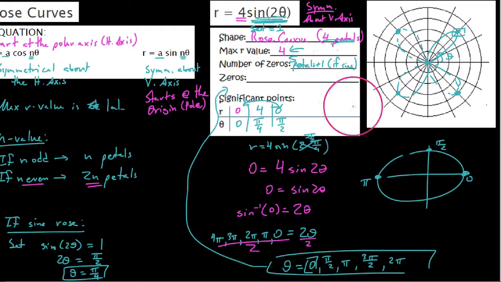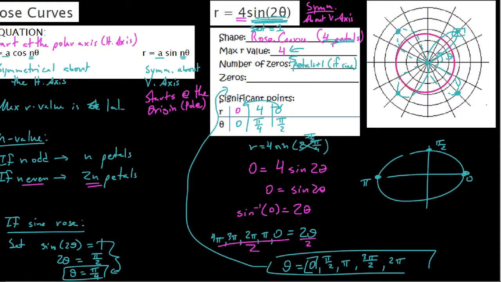So if you had not wanted to list just 2 of your zeros here, and then list an in-between value, and then infer the rest, you could set your sine value equal to 1 and solve for the angle, and look what we found out. We found out that at pi fourths, which we already kind of deduced here, we have our first angle. This is not always going to be symmetrical like this, so we do need to know how to find this.